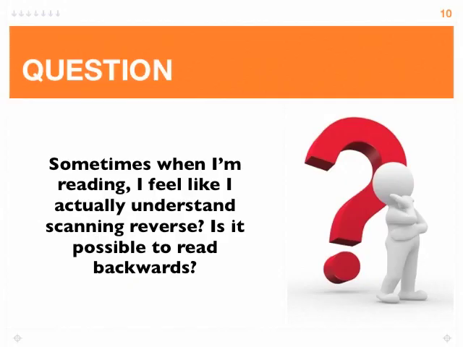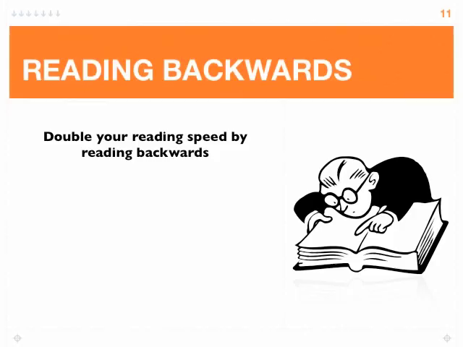So you have the S forms, and you have the Z forms, which is just taking the reverse, using your finger down the page in the shape of a Z. You have your finger going straight down the center. But what this person is asking is, one of the methods I recommended is reading forwards, and then as your finger is going back, you could actually read. So you could double your reading speed right now by reading backwards, meaning you go like a computer printer. Those old printers would print the first line left to right, and then the next line right to left, and so on.